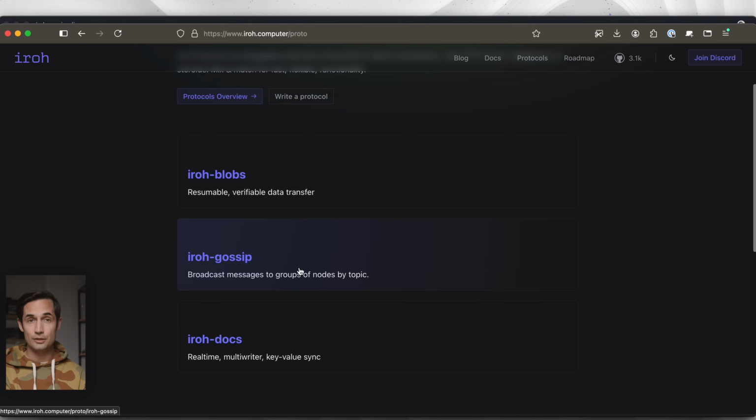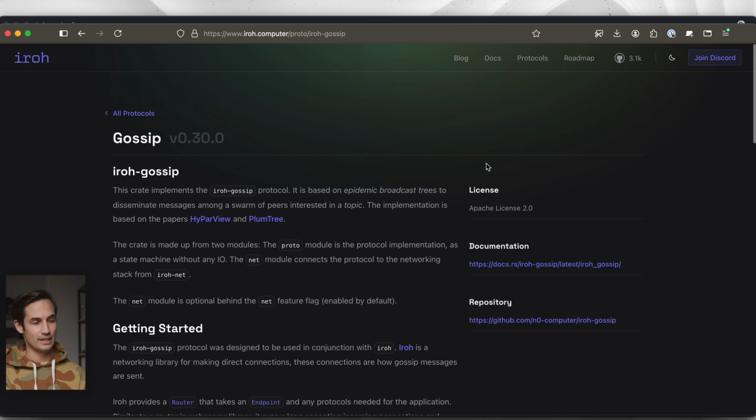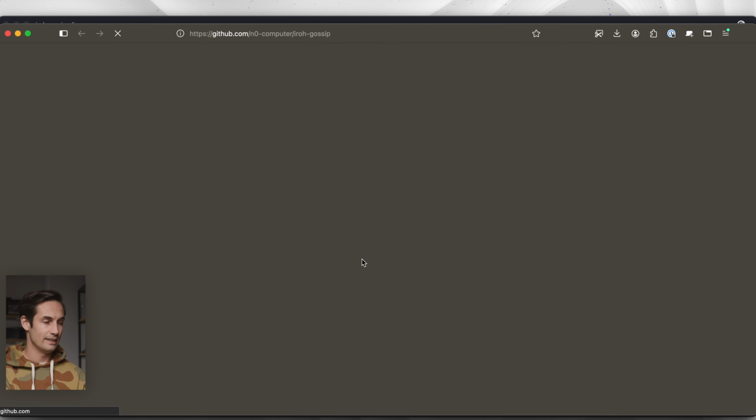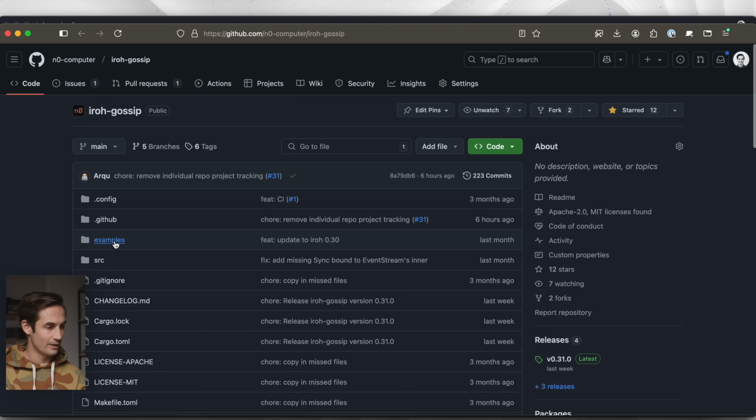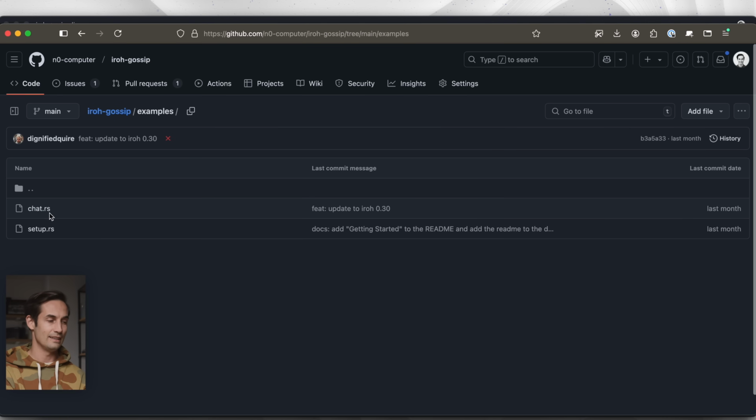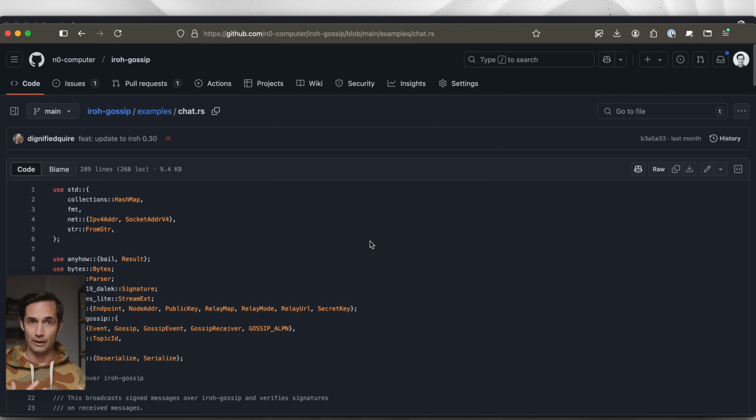Now, generally, you don't need to know all of this in gory detail. As Iroh and the surrounding protocols mature, things should look a lot like copy and paste, smash this together, add a little bit of foreign function interface glue to get this into a higher level language, and do more interesting stuff. If you want to see this worked out as a fully fleshed out example, go to the protocols and the gossip thing, and we can actually see in the GitHub repository, everything we've been talking about is one of the examples in the example directory from the Iroh gossip protocol itself.